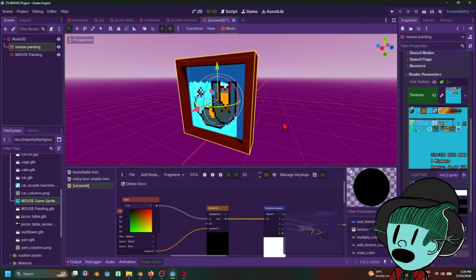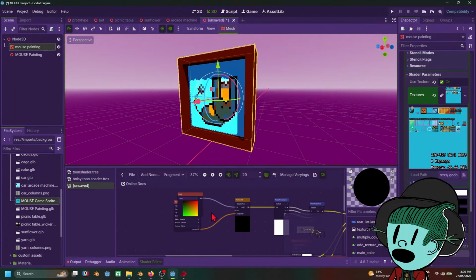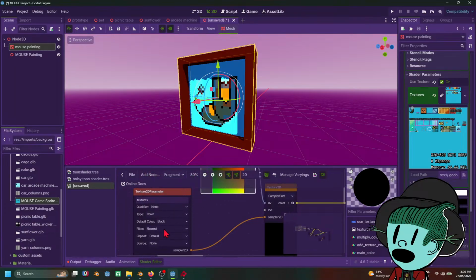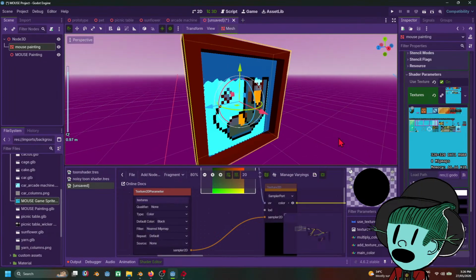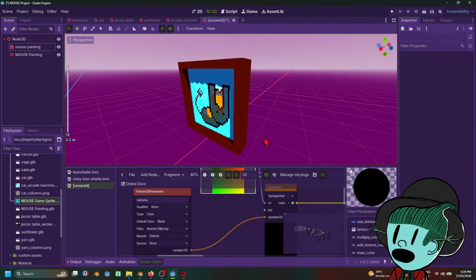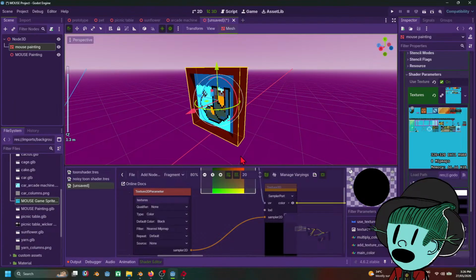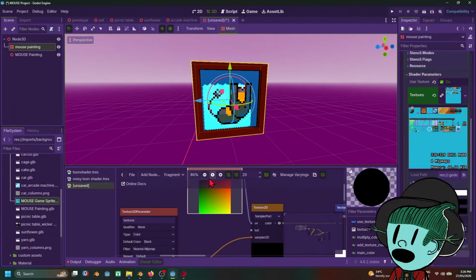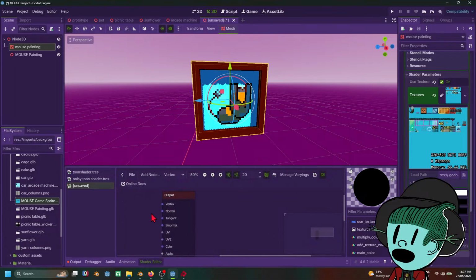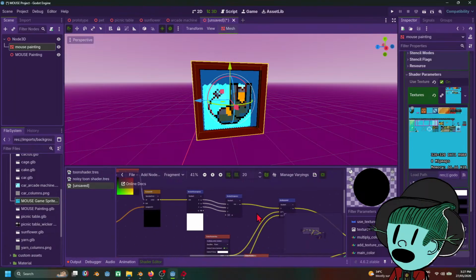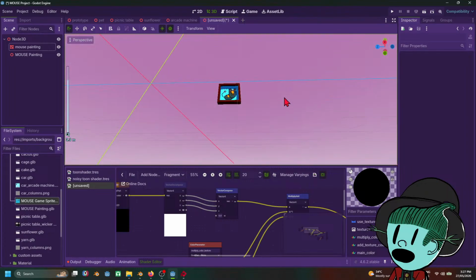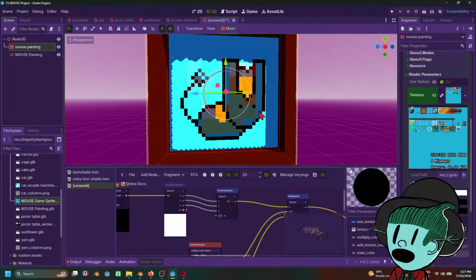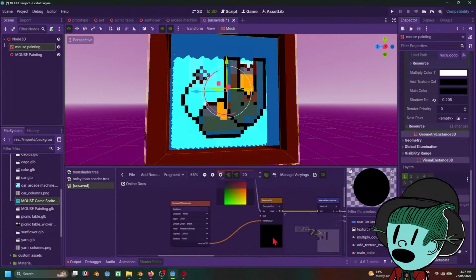Why does it look like that? Frick. Oh my god, why is it... Why does it look... Why does it suck?